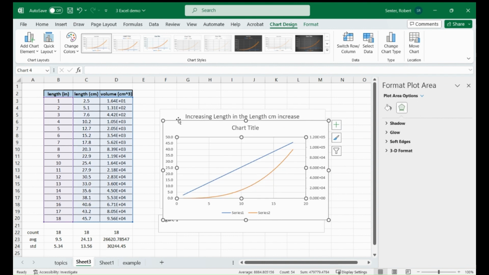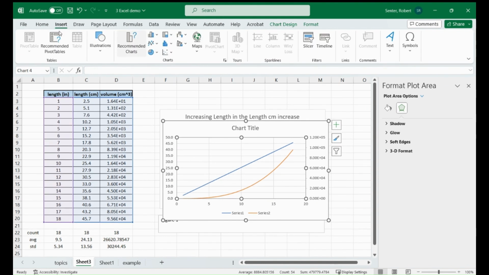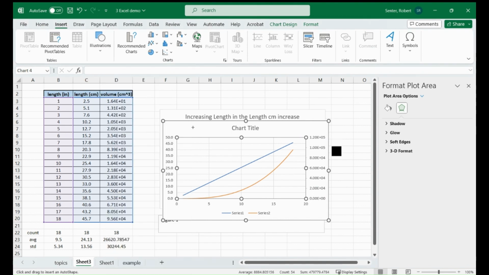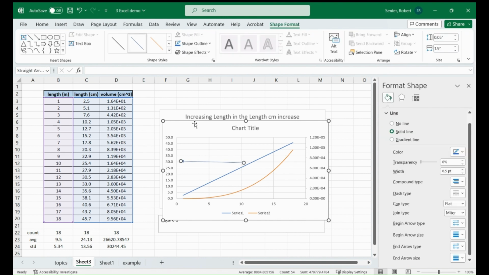So you need to add a shape that tells you which goes with which. I would have a blue arrow that points to this axis, and then you can copy this, change the color, and have it go with the other axis to indicate which one goes.